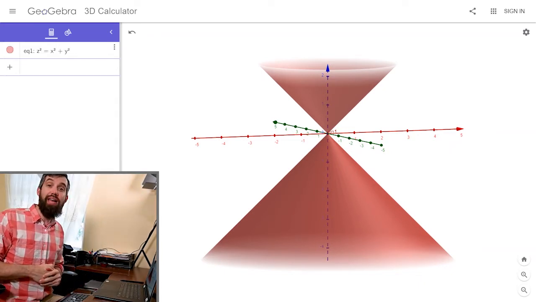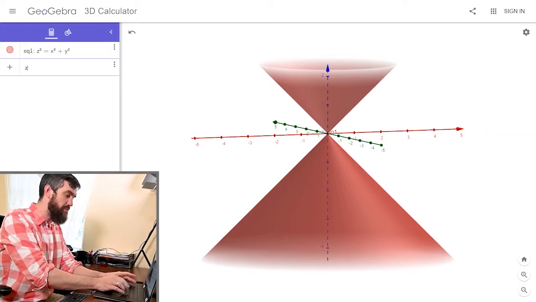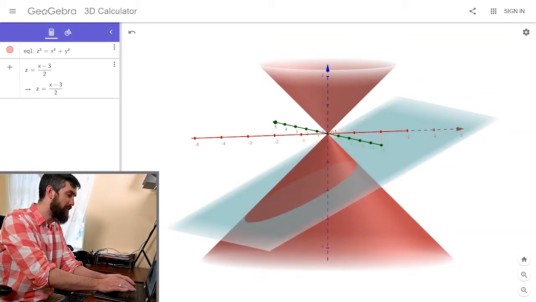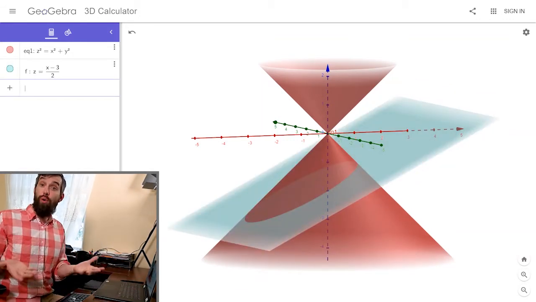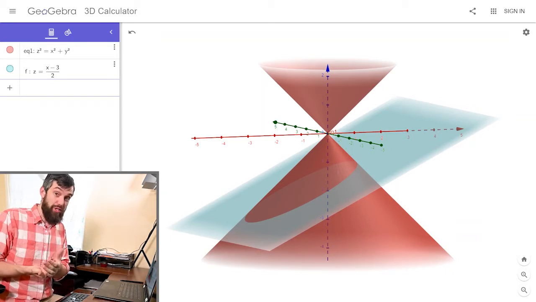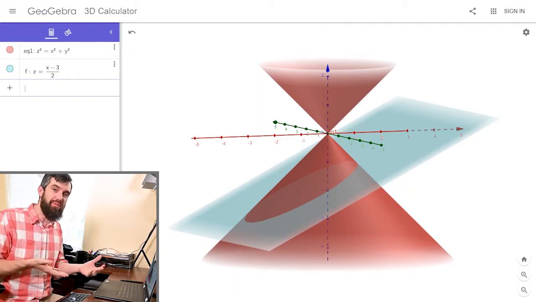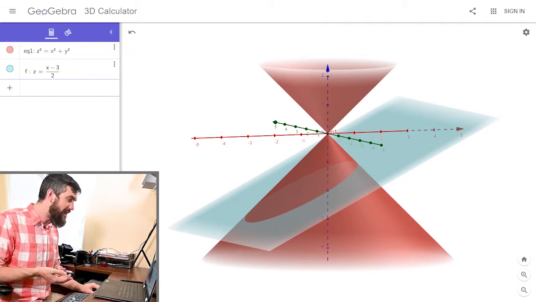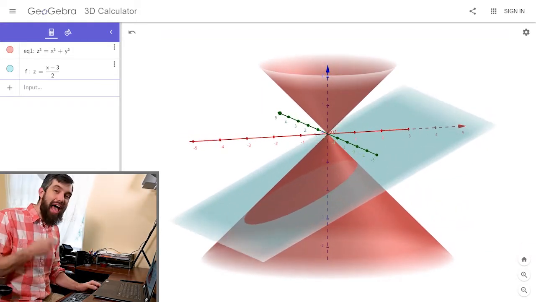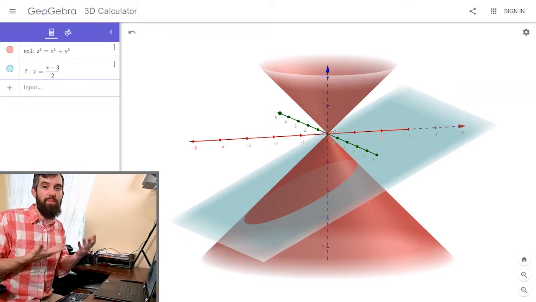I'll hit enter so I can now come up with a second equation. I'll put in my other equation. This one was going to be z is equal to (x minus 3) divided by 2 if I rearrange it. And now that's an equation of a plane. Now the point is, to say that I am satisfying both of these constraints is to say that I'm satisfying the intersection of these 2 different surfaces. Which, if I visually look at it, looks like this nice little ellipse that we have down here. That is the intersection of this double cone with the plane.